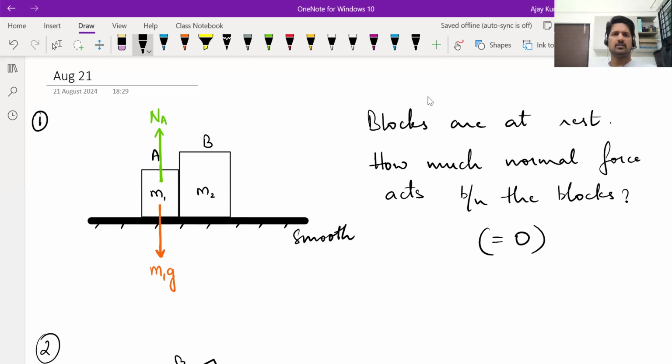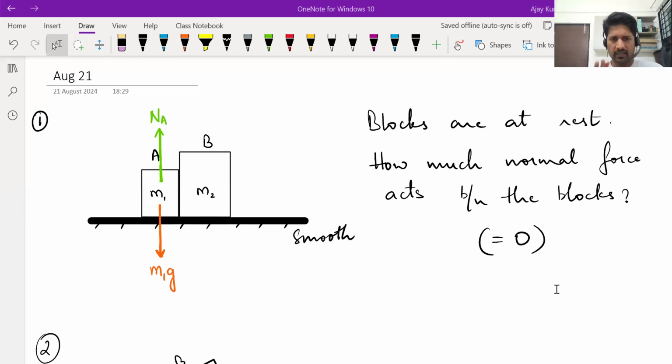Now see, when we discussed normal force, I told you that wherever there is contact, you have to consider a normal force, because when there is contact, there can be pushing. Now A is in contact with B. Aishwarya, why did you not consider a normal force there? How can you say that it will be 0? It's because N_A and m1g will balance each other, so I thought it will be 0. Okay, fine. Listen, all of you.